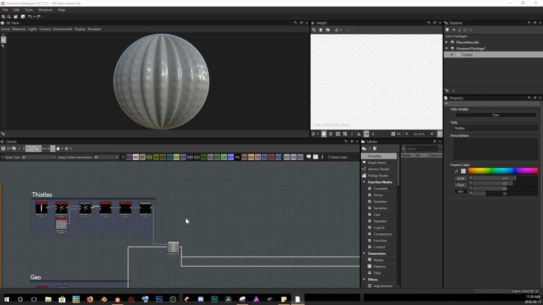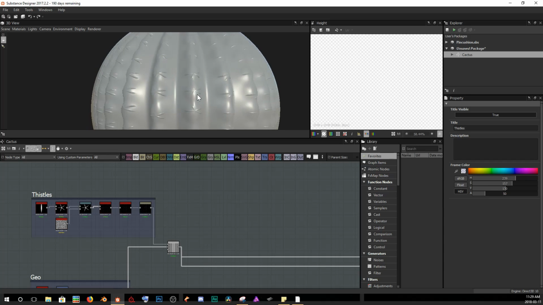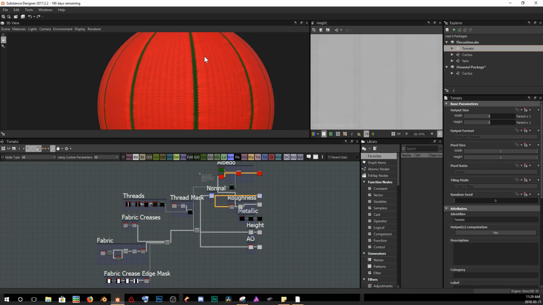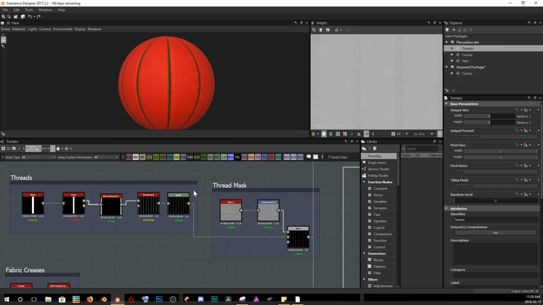So the first thing that we want to do is create the thread in between each one of our ribs here. And so I'm going to come up to our tomato that we've created in a previous tutorial, and we've got our threads and our mask right here.